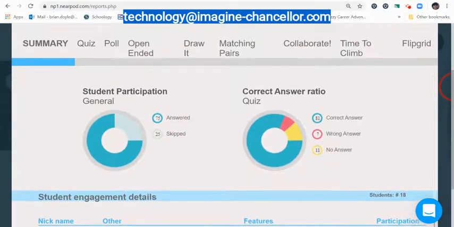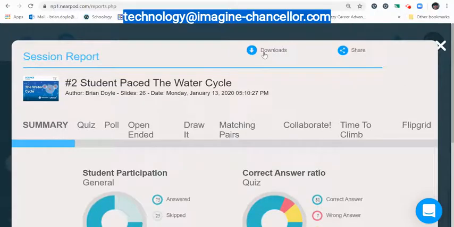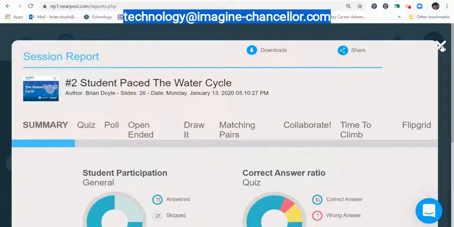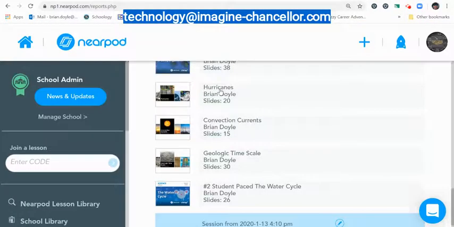But you can go in and see all their quiz grades, see it all. You can download reports if you want, PDF reports of the students that show all their work. So if you need anything for their student file or an example for mom or dad, if they're coming in, you can get all that there. So that's a little bit of an overview and introduction to Nearpod, how you can find a lesson, assign a lesson, edit it if you want to edit it, and then of course see the results.